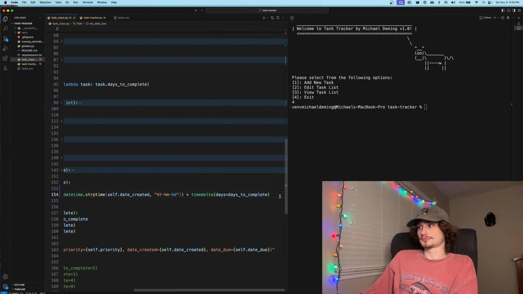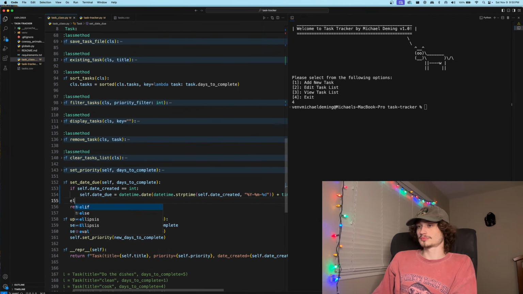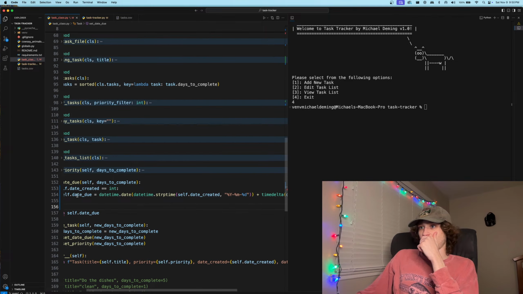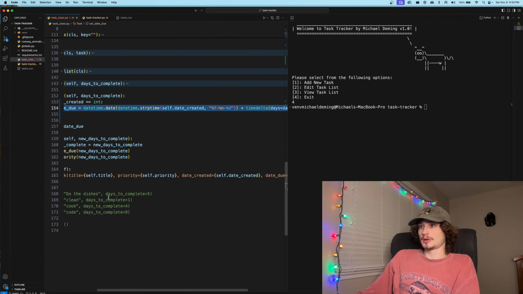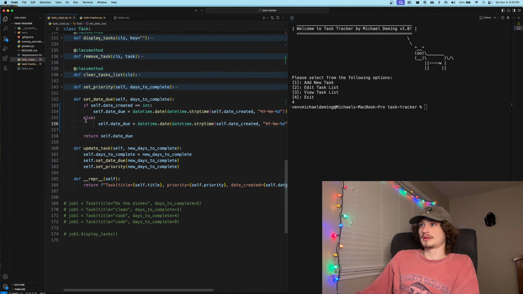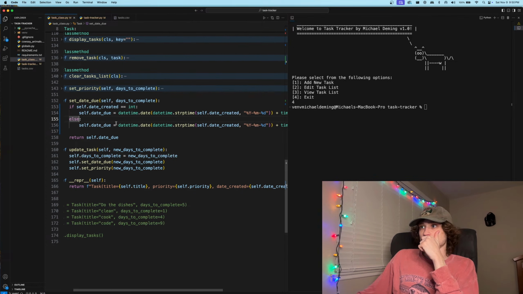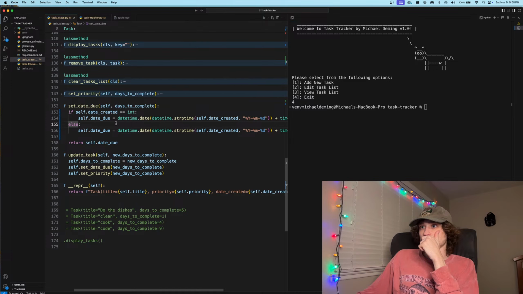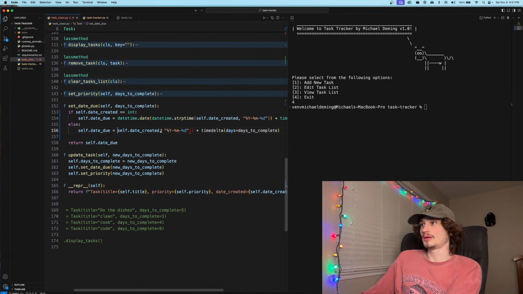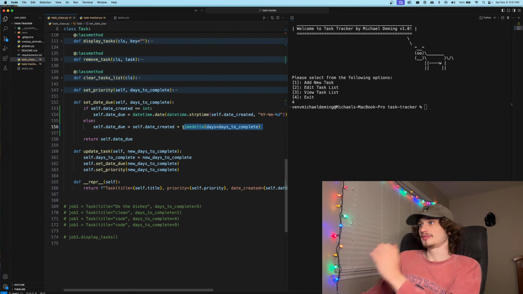Else we want to run the same line of code, but we already know the date created is already a datetime date object, and that can be directly added to a time delta instance, right?